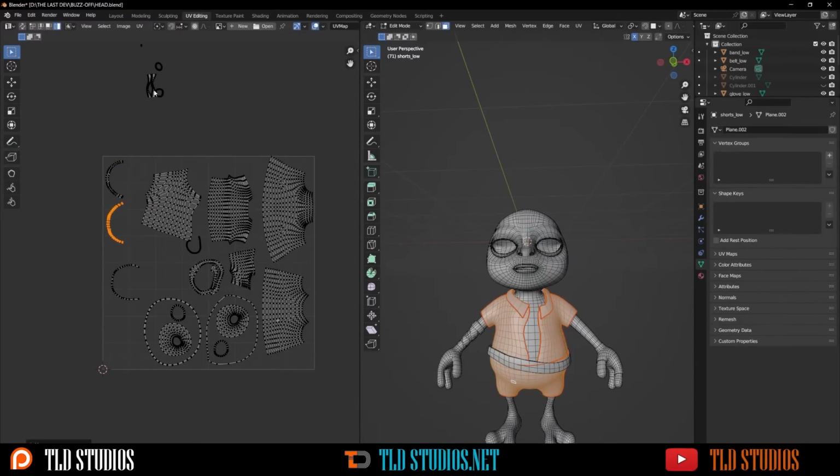and give everything a little bit of spacing because we don't want the UVs so close to each other where it creates what we call bleeding. It's when one material starts to override onto another one. So just be cautious of that. And now we can go back to the layout. Everything looks good here.